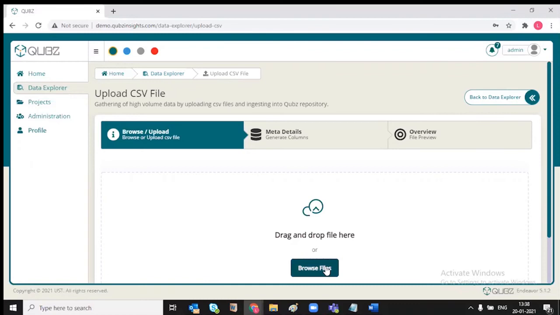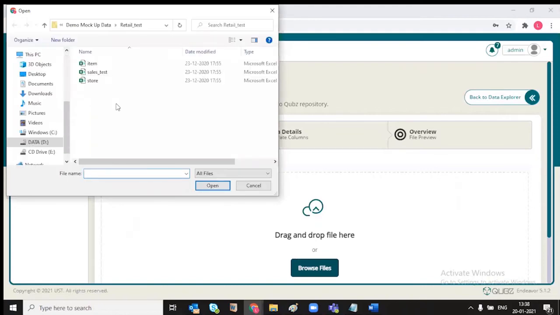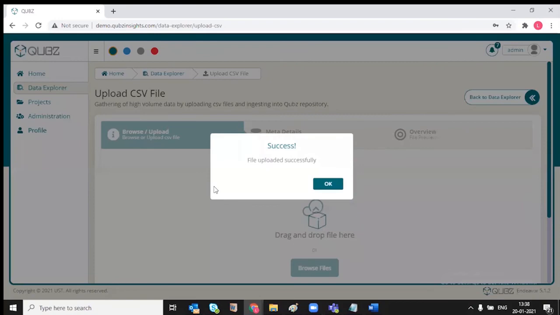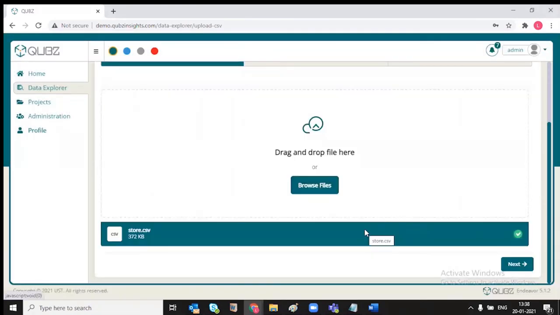Click Browse Files to browse and upload the data from a CSV file into the database. Once uploaded, the CSV file appears in the screen.